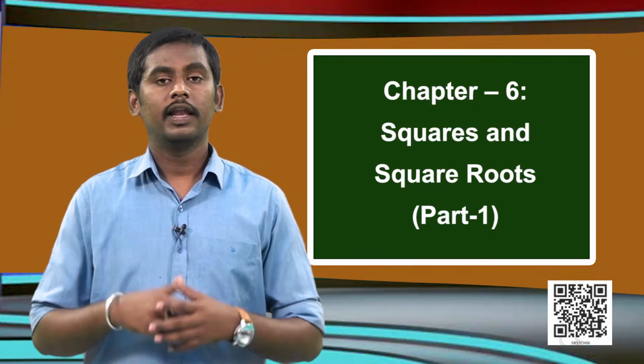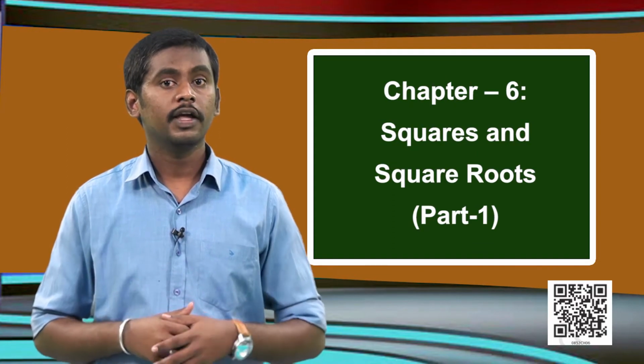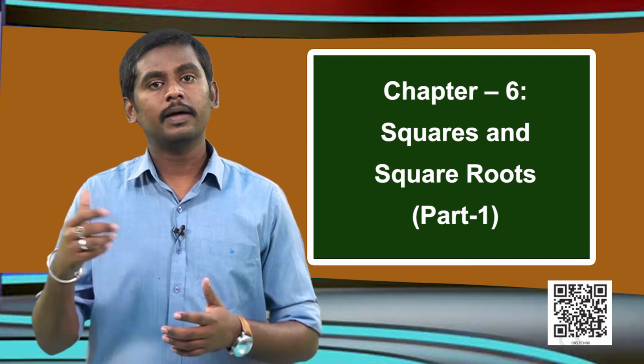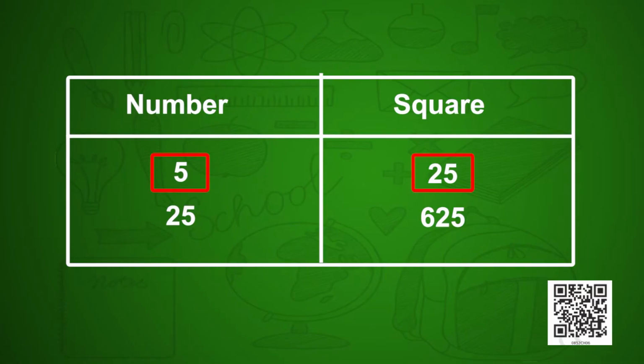Now, let us observe one more property. How about 5? When we have a number which ends with 5, how does its square number end? Let us check it out. You take an example, 5. What is the square of 5? 5 multiplied by 5, which is equal to 25. 25 ends with 5 in its units place. Very good. How about another number?